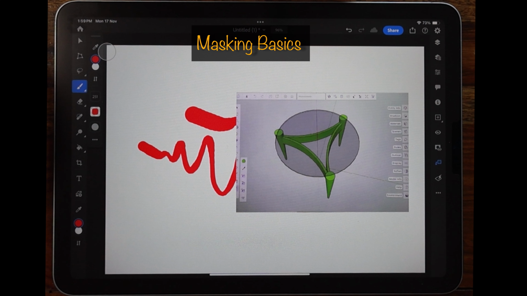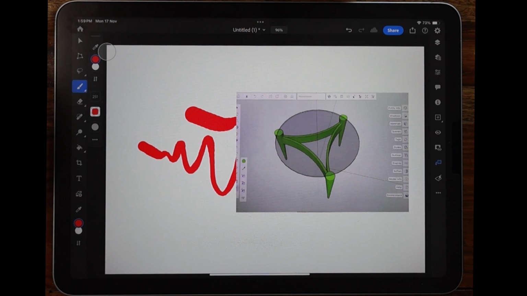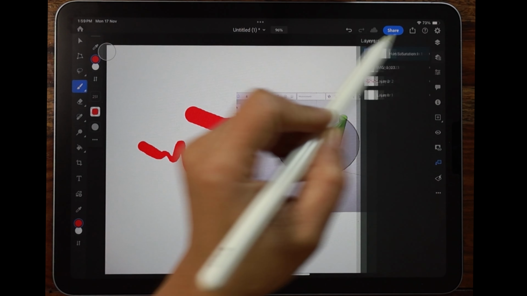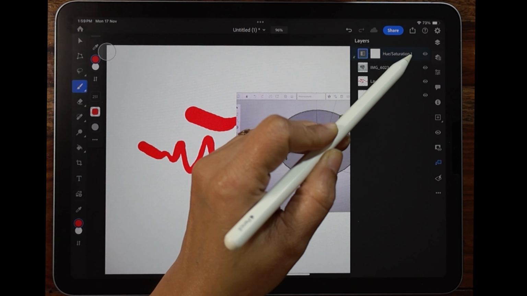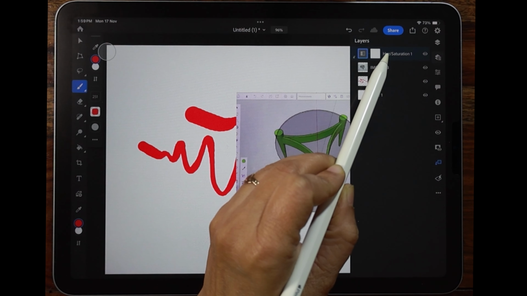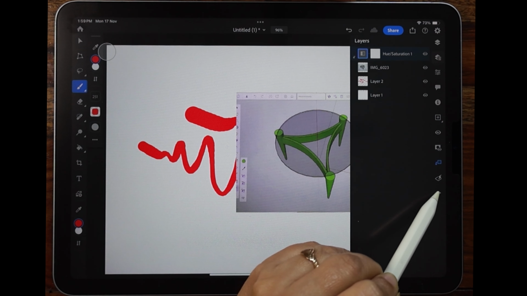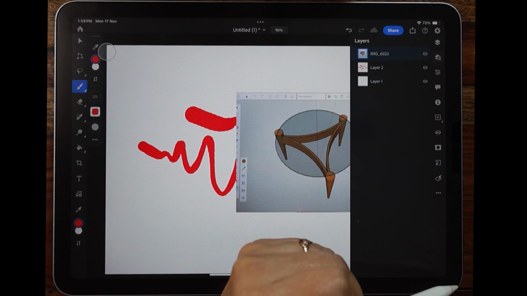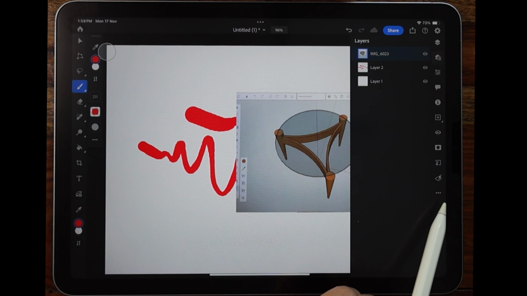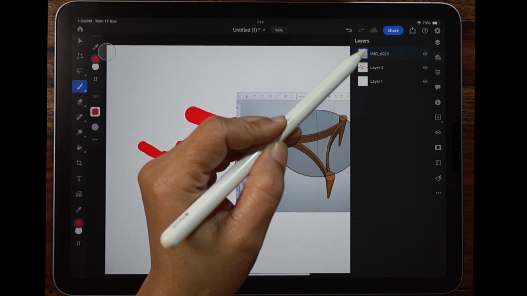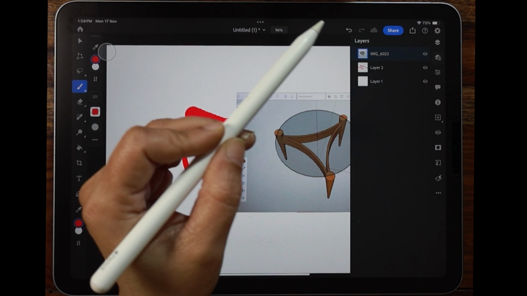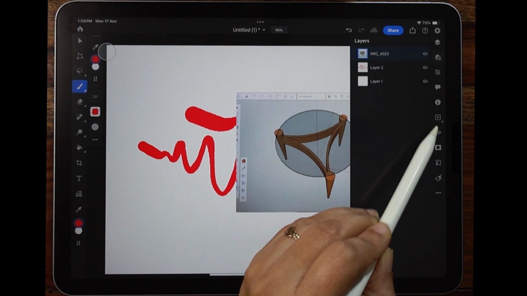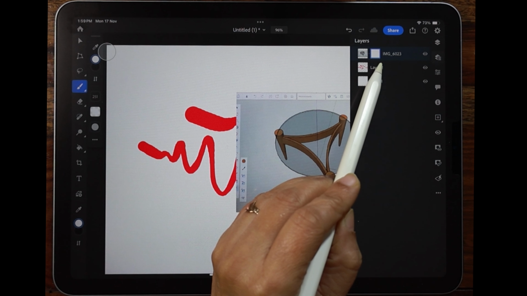Now masks are one of the most powerful features in Photoshop. They let you hide or reveal parts of a layer without deleting anything. Suppose I select this layer. Let's delete this one. To delete a layer, we have to select the layer and hit the delete button, by going into these 3 dots, and the layer will be deleted. And to mask, you have to select the layer and tap on the mask button. Now a mask has been created.